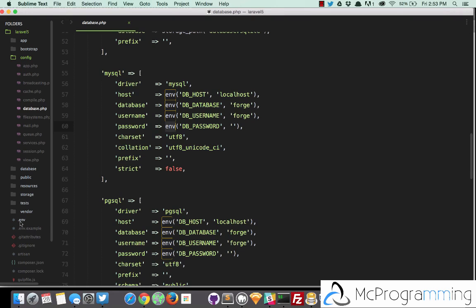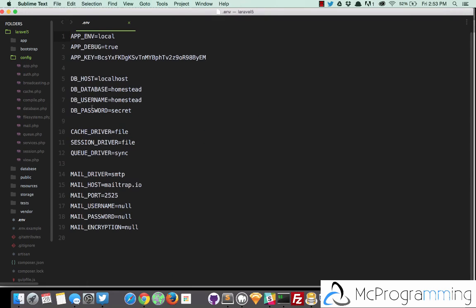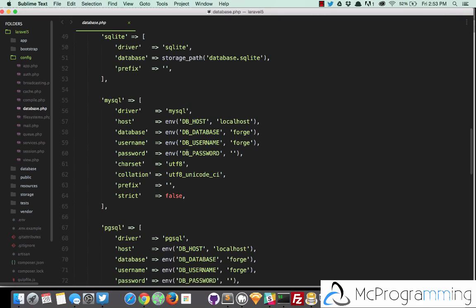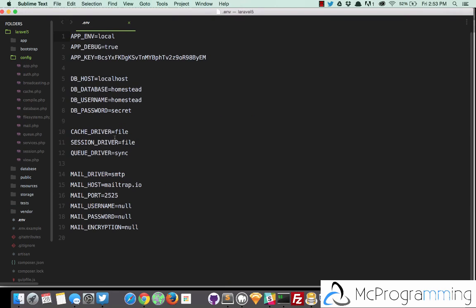So let's go back to our .env file, and DB_PASSWORD, which equals secret, maps to password right here. Right here is a default of what will happen if Laravel cannot find these environment variables. So put in these as its backup, but it shouldn't have to. It should be able to go right into our .env file and have localhost, homestead, and secret.